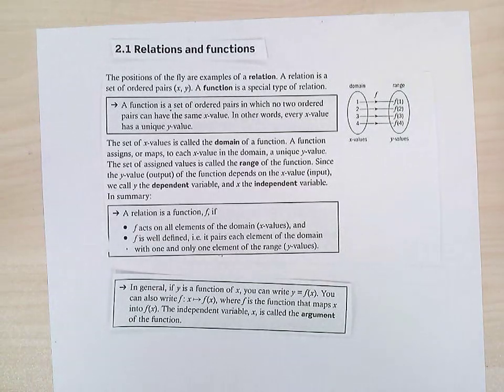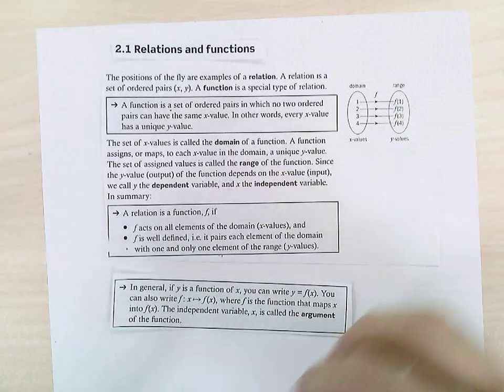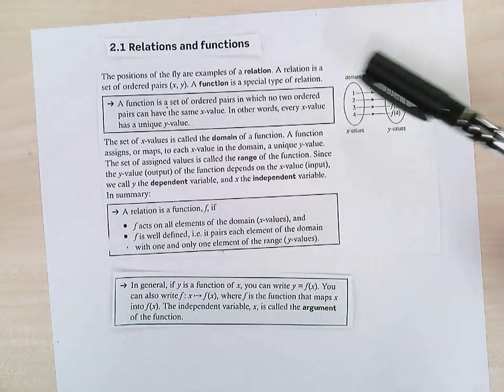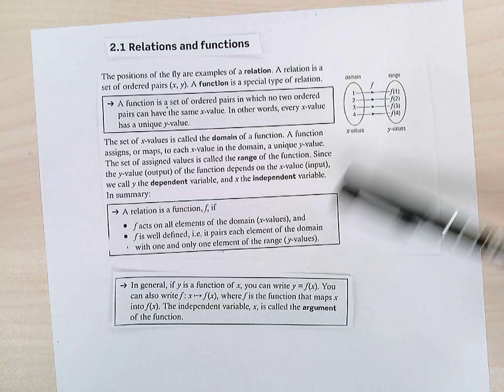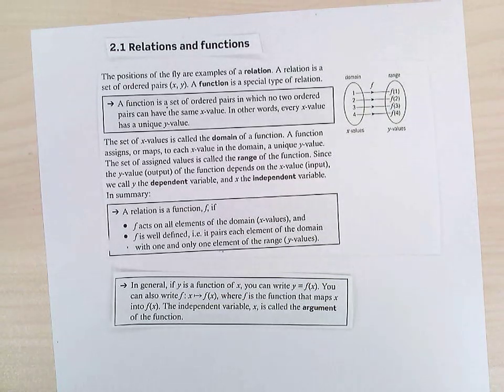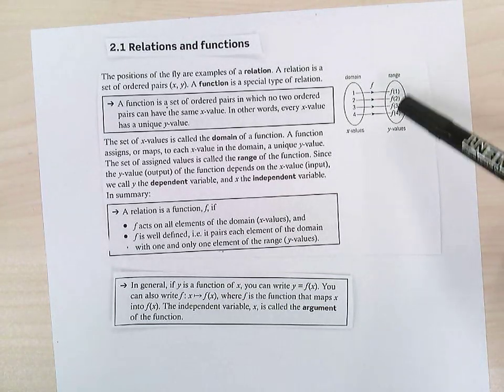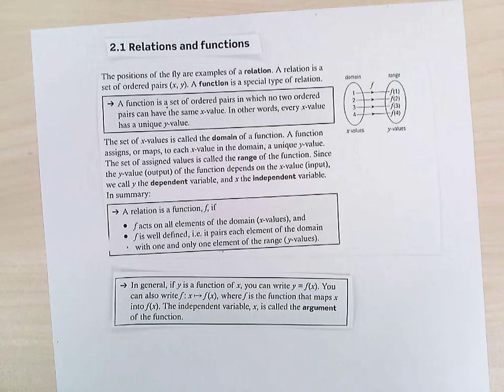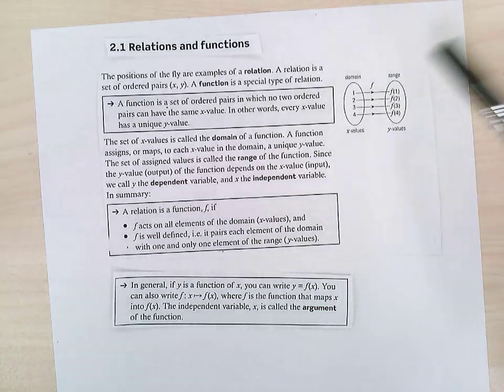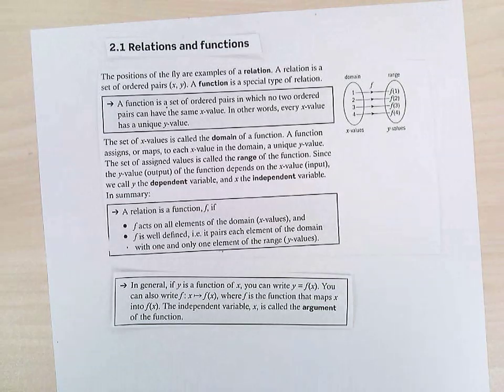Also, you should know what the domain is, and that's the set of x values, or the input, as they refer to it. And the range is the set of y values, or the output. I have a little function diagram over here. Here is the domain, and when you plug in the domain, you get the y value, and those are the set of the range. Since the value of the y value depends on the x value, the y value is called the dependent variable, and the x value is the independent variable, right?